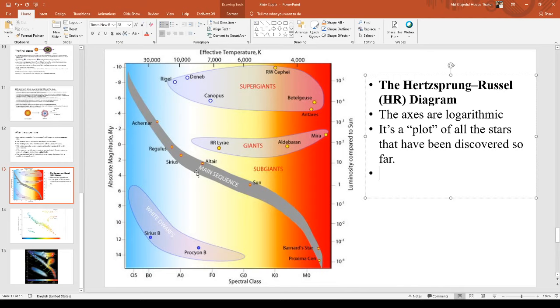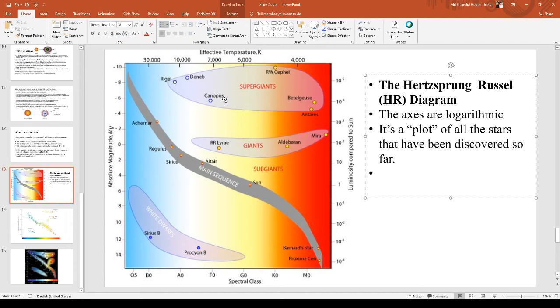The sun. And then Altair. Altair actually sounds like an Assassin's Creed character, but anyway, this is also the name of a star. Sirius. Sounds like Sirius Black, a Harry Potter character, but yeah, this is also a star. Regulus, Akemar, Aralaire, Aldebaran, Mira, Antares, Betelgeuse, Canopus. So yeah, lots of weird names given by lots of weird astrophysicists. Whoever discovers a star, he or she gets to name it.